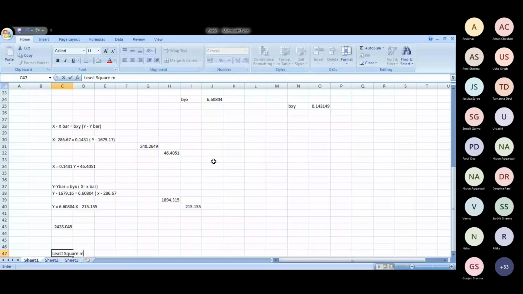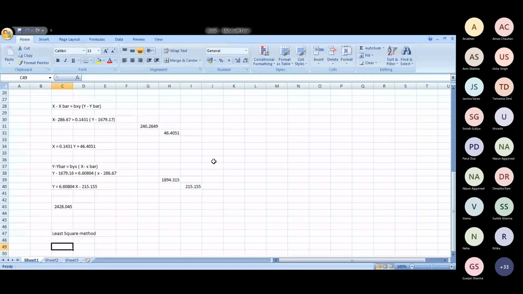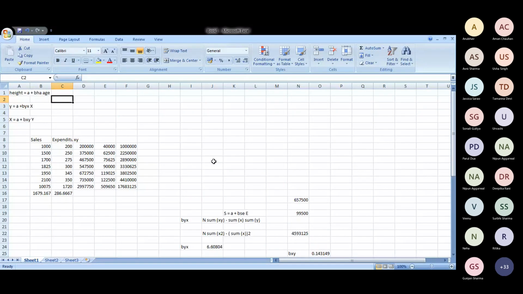So that's why I'm saying that correlation is linked to regression. It's only like the formula changes with small variations. The numerator will remain the same; there is only a small variation in the denominator. If it's b by x, only the x term is there without the under root, and if it's b xy, only the y term is there again without the under root. So that will be the only variation in the case of regression. The rest of the things remain the same.